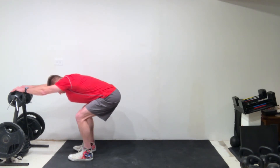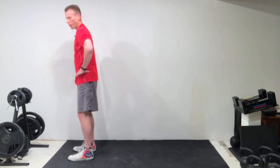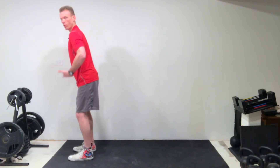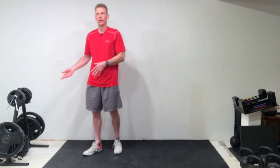What you should notice or feel over time is that you're able to get that head through the arms a little bit more. What you're okay doing is basically trying to dump the belly towards the floor to accentuate more of that extension. Don't worry about rounding that low back — it should not cause any discomfort because you're not actually under a load; you're not holding a weight of any kind to load the spine. If you do feel a stretch underneath the arms, it's because your lats are so tight that you can't even focus on thoracic extension yet. Keep working on the exercise, and as you produce more flexibility in the soft tissue, you can continue to start working on some of that mid-back extension.